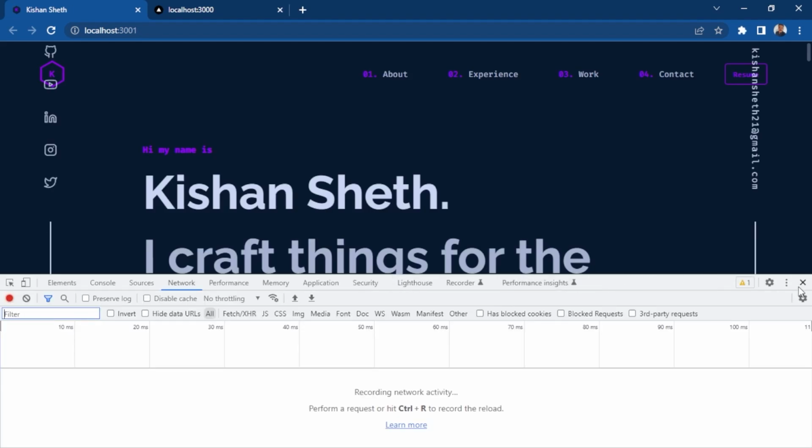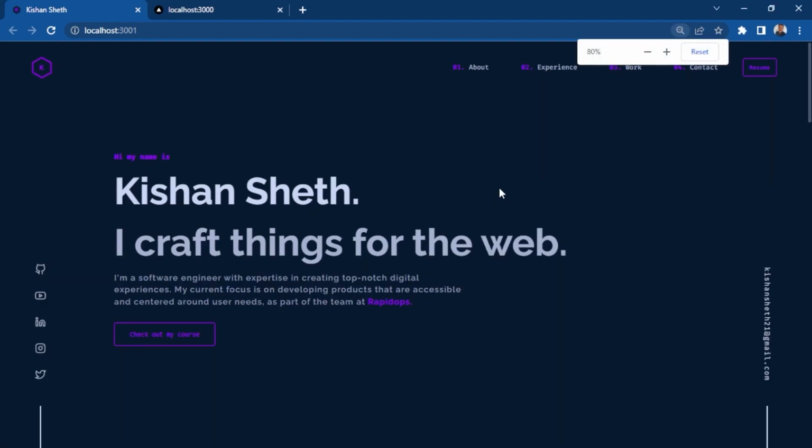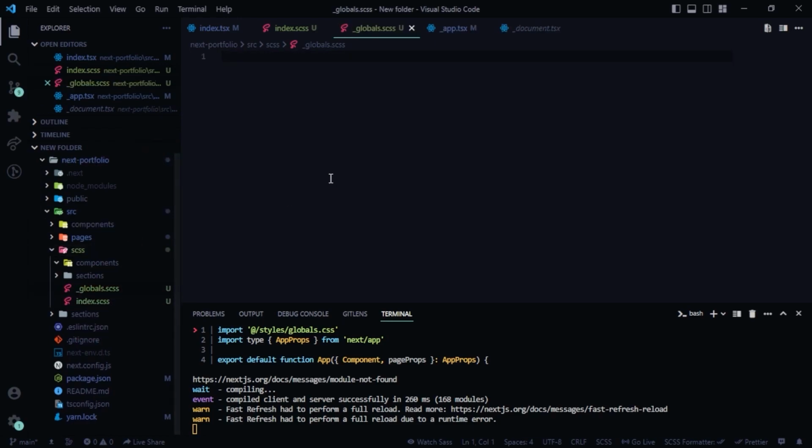And now let me open the portfolio so we can see what we have to develop first. Give me a minute. So now what I'm going to do is, first we have to create this background inside of here. So for that, let's head over to our VS Code, and inside of here I'm going to create a new file named underscore globals.scss, and inside of that I'm going to paste in some variables.